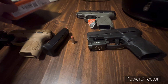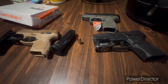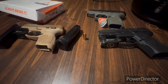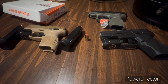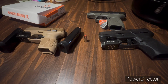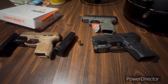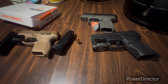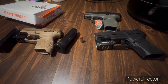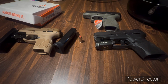And oh my God, they can see the serial number on this too. I don't care anymore. But either way, I'd rather use something inexpensive, that if I don't get it back, I'm not going to care, and I can just go down to a gun range and buy another one. Because at my local gun range, I can buy these all day long for like $240. So I'm not going to sweat over $240. I'm going to sweat over $600+ because I paid that much for it.